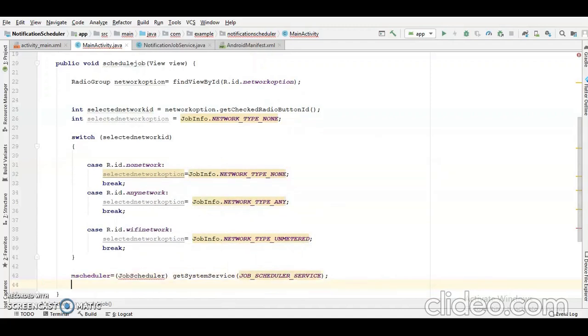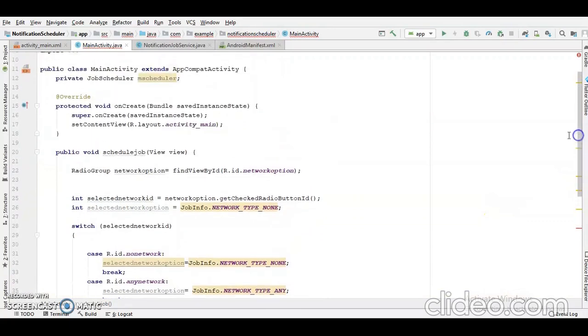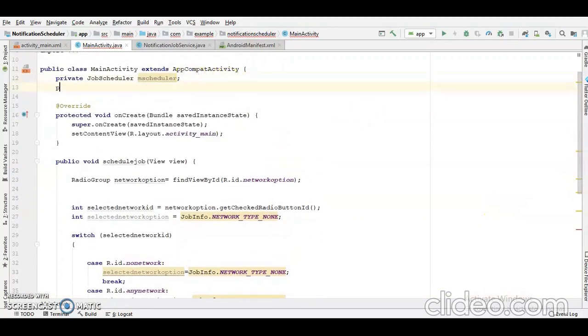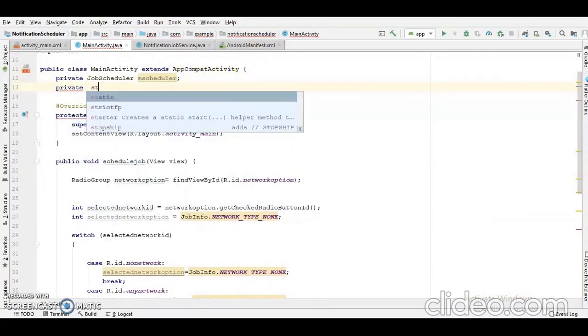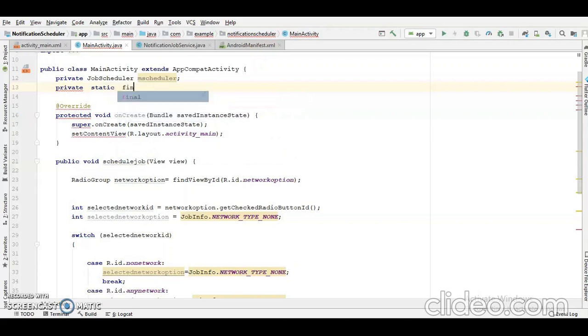After this, create a member constant for the job ID and let's say set it to 0. So I'll say here private static final int. I'll name it JOB_ID and let's say it's 0.